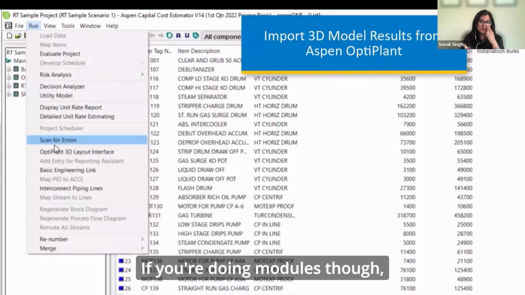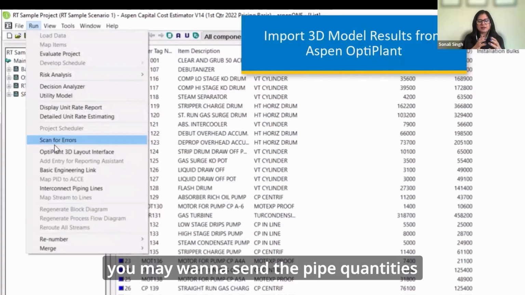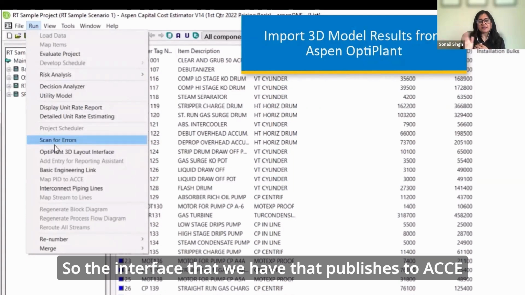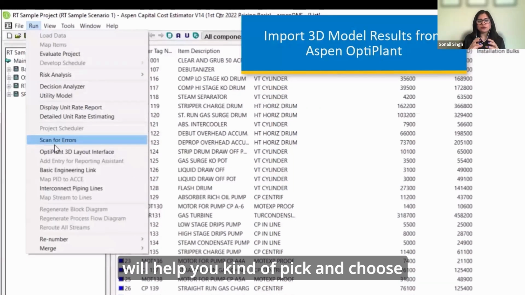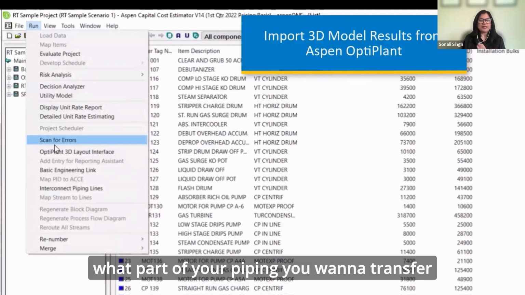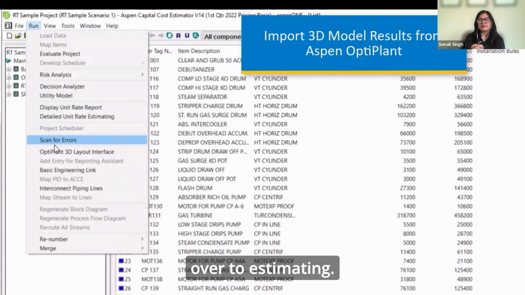If you're doing modules, though, you may want to send the pipe quantities from specific modules over to ACCE. So the interface that we have that publishes to ACCE will help you pick and choose what part of your piping you want to transfer over to estimating.